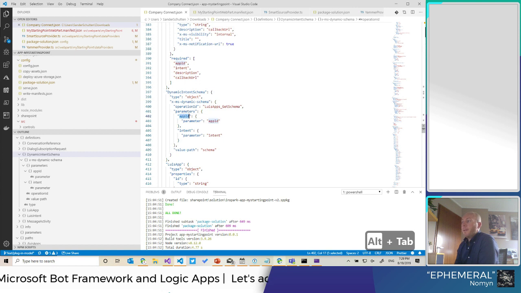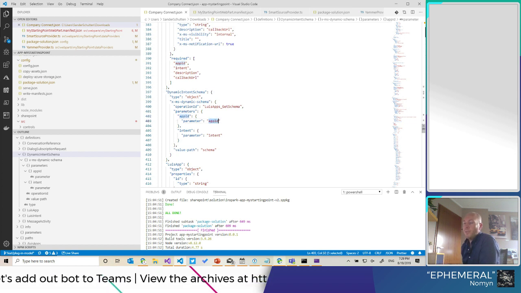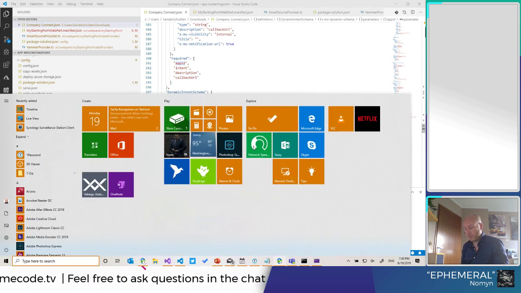So how do we set the app ID and the intent? Well, we get it from the app ID and the intent. So these are the names for the parameters within the API that we call, and these are the names of the values where we get them from. So in this particular case, it's from the trigger app ID and the trigger intent. So as we set it up for the trigger, and then we tell it where it can find the schema within the response. So that's better just shown.